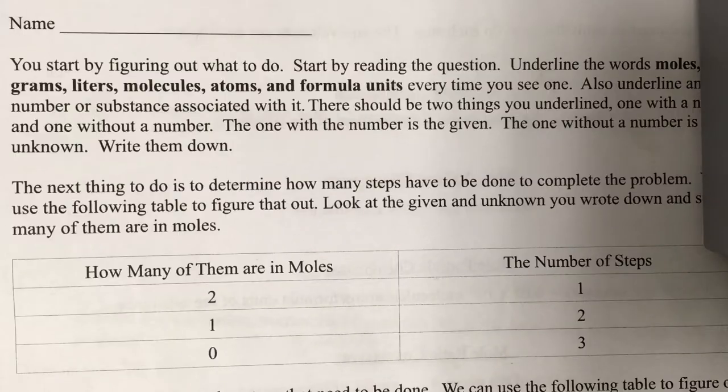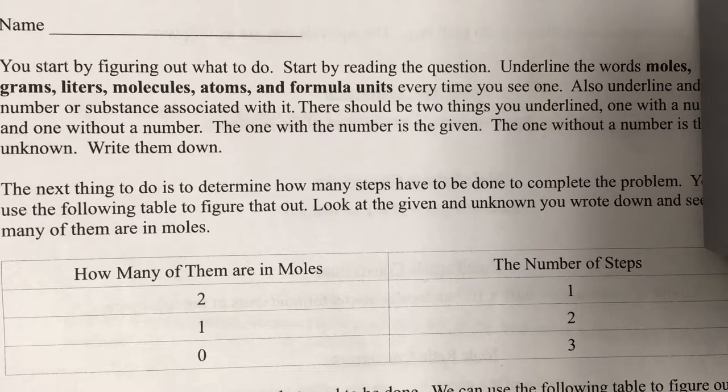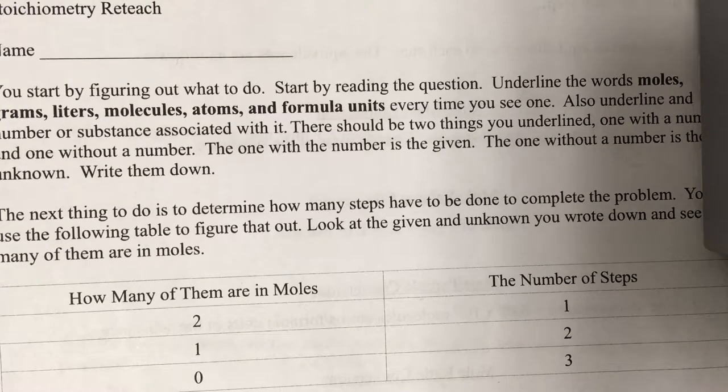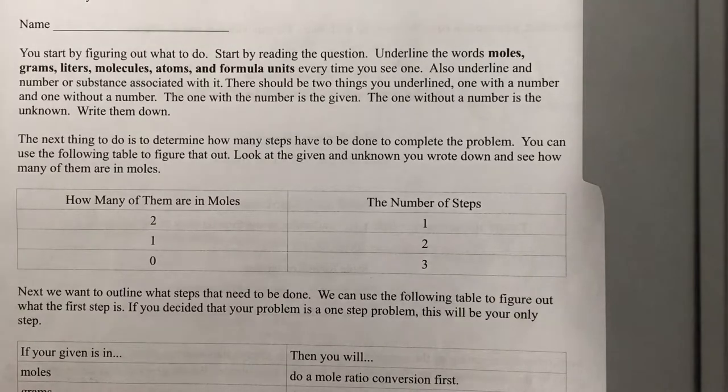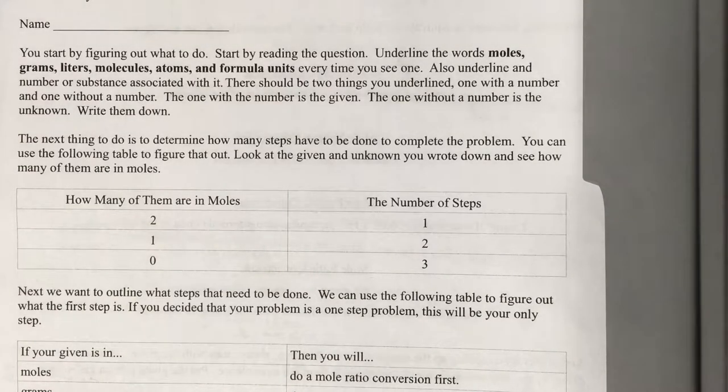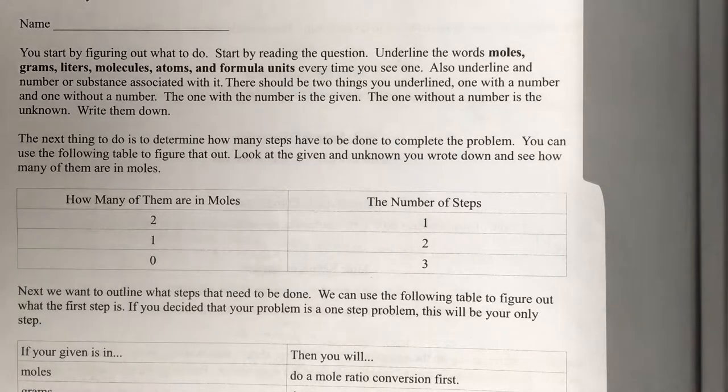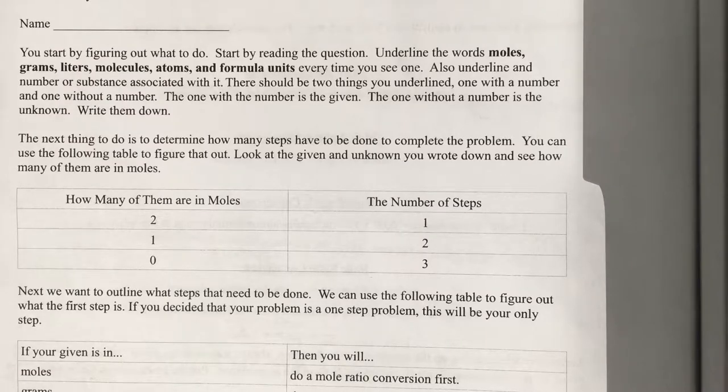Now, this is kind of tight because of the elevation, the height of my camera here, and the fact that I'm using a wide piece of paper today instead of the normal half sheet. Let's see if I can adjust this a little bit. There we go. I'm going to work through this first problem on the sheet using the guide here, and then just like the last one, your job is to do the rest. I'll put the answers up here, but you need to do them before you check them.